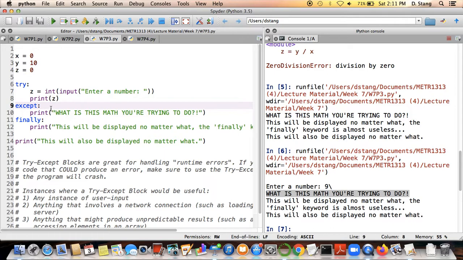But that's going to do it for the segment on the try except finally block. And in the next segment, we're going to explore another tidbit unrelated to this segment, which is the idea of a multi-dimensional Python list. So with that, I will see you all in the next segment.